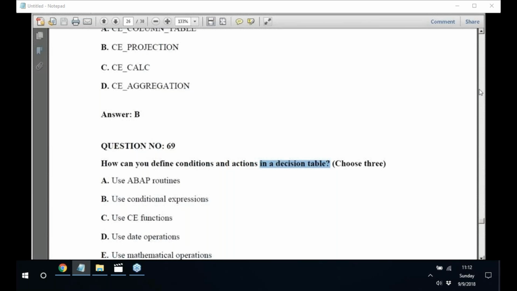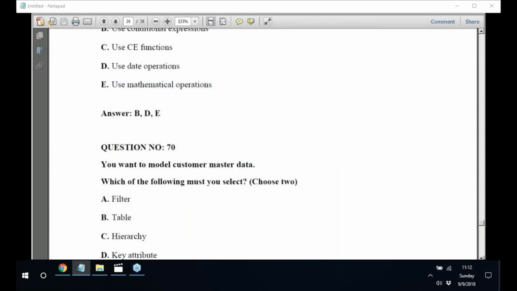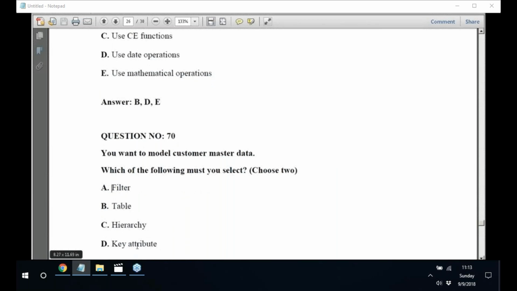Question number 70. You want to model customer master data. Which of the following must you select? Key attribute. So when you want to model the customer master data, which of the following must you select?